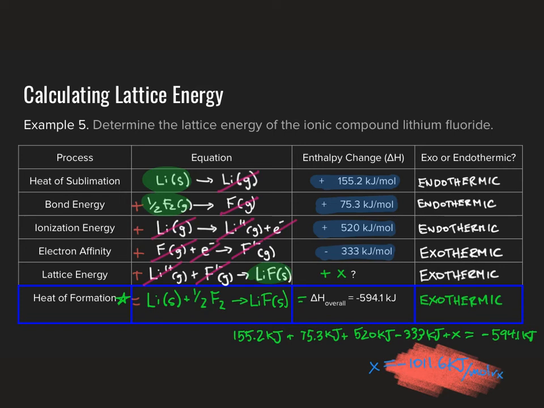Now, that is a very large negative enthalpy change, which again should make sense because, recall, lattice energy is the energy change associated with bringing together separated gas phase ions to form a crystalline lattice. That large negative heat of reaction represents the idea that forming an ionic lattice is an energetically favorable thing to occur. It's going to require a lot of energy to break all of those bonds apart if I wanted to undo that process. So we've calculated a lattice energy using Hess's law and the steps of the Born-Haber cycle.